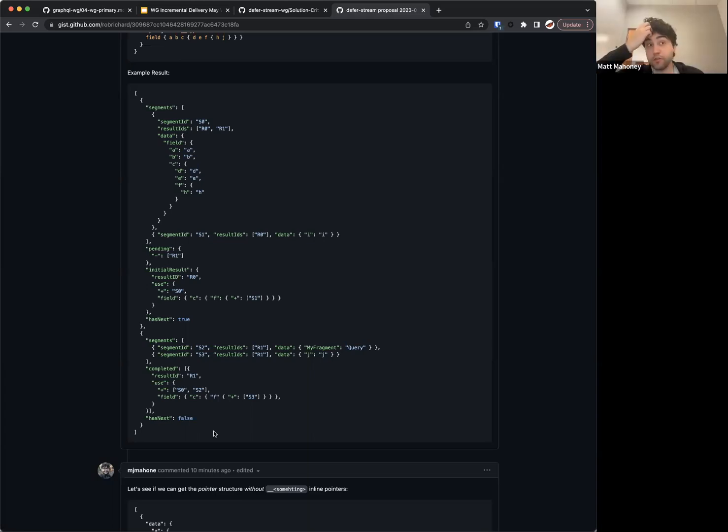Yeah, and I do think there's value in readability. We can have direct pointers, but if all of these end up resulting in huge payload bloat and huge readability issues compared to just having the list and having the pending, that's a concern.